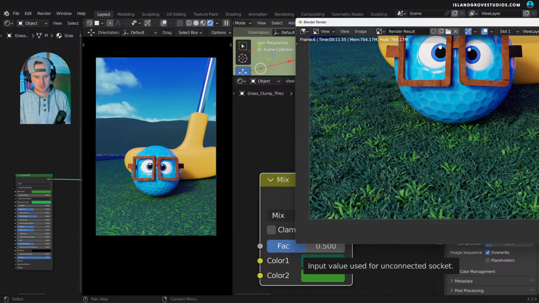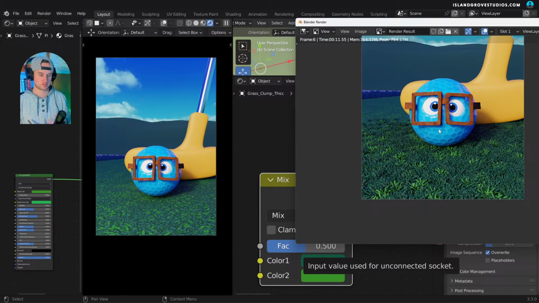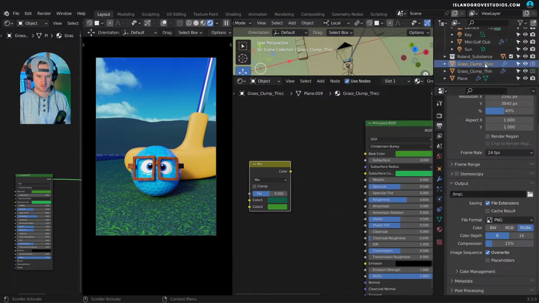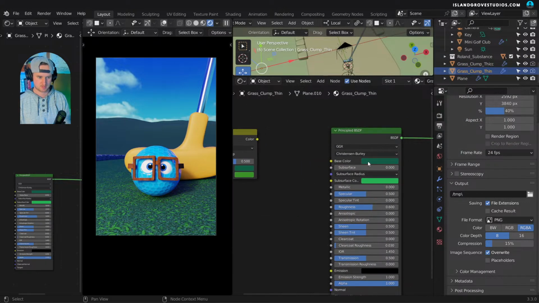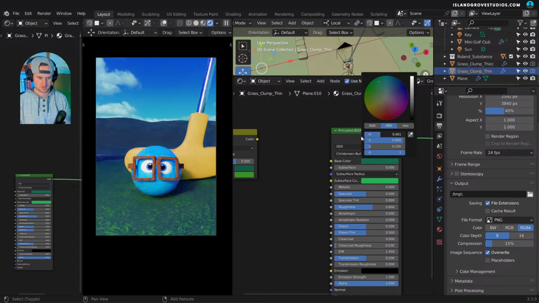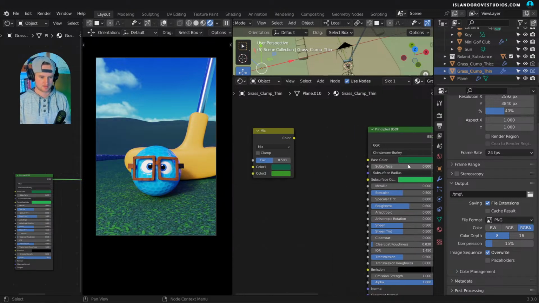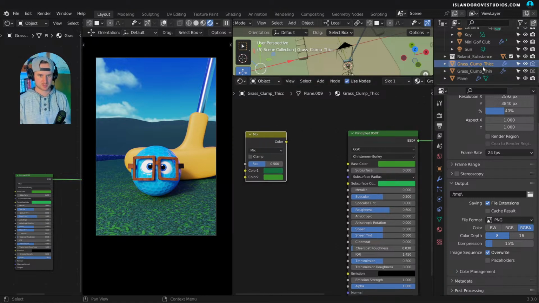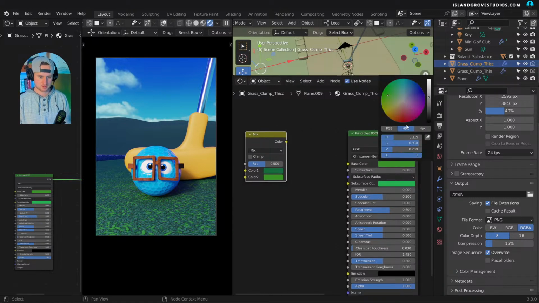I think I don't like the dark one either. I don't like either of them, so I'm gonna switch both of them. I'm gonna make the darker one the thin one. Bring this up a bit lighter and more in the green, like that. So let's copy this for reference. Now let's bring the thick one closer to blue, darker.